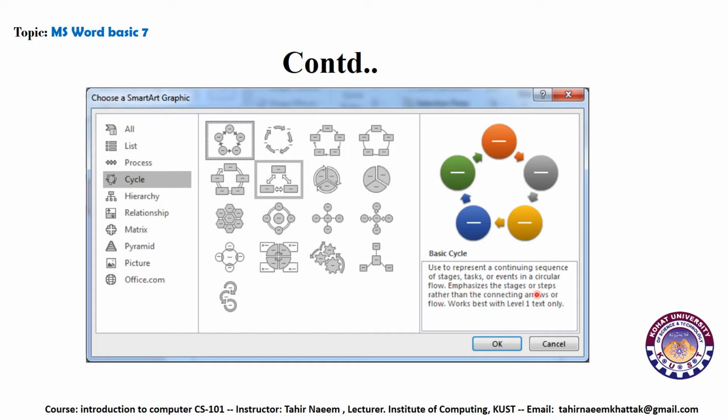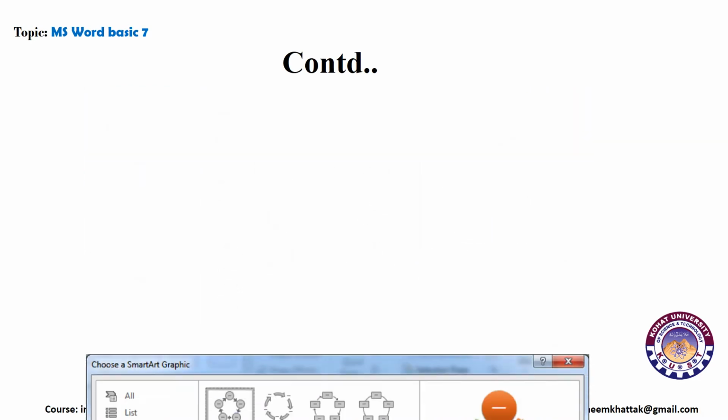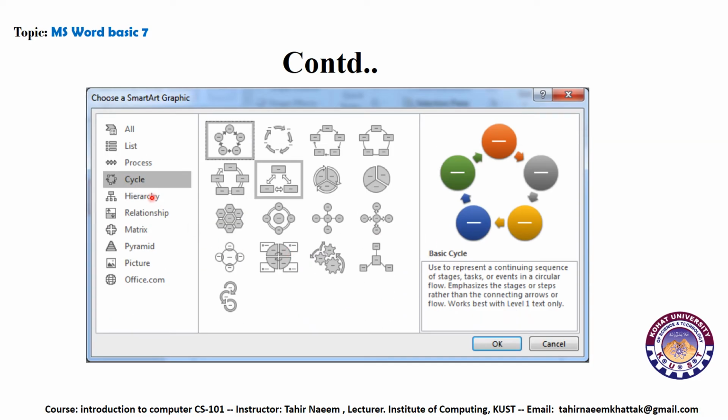It emphasizes the stages or steps rather than the connecting arrows or flows, and works best with level 1 text only. So more emphasis is given to the steps, not to the arrows. Here you can see this is the cycle diagram.